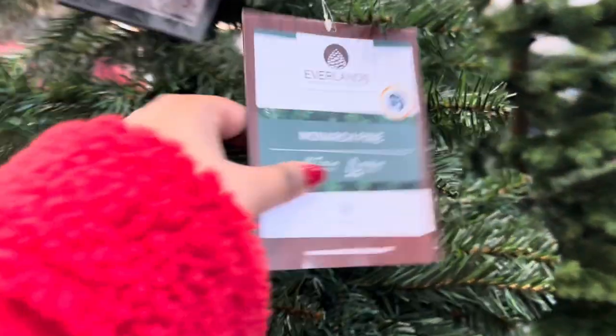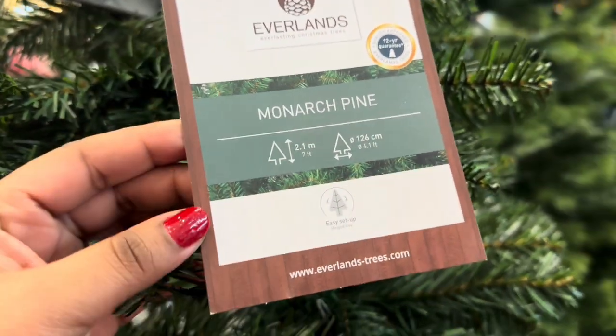We are in XXL and we're looking at trees — they're way cheaper than I thought they were going to be. I had a budget of like 200 to 250 for a tree but they're about 100, from 80 euros. It's about 130 — that's good! 170, 130... the white one. There are different names: this is a Monarch Pine and I like this one. The ones we really want are about 300 euros, which makes sense — they look more realistic.